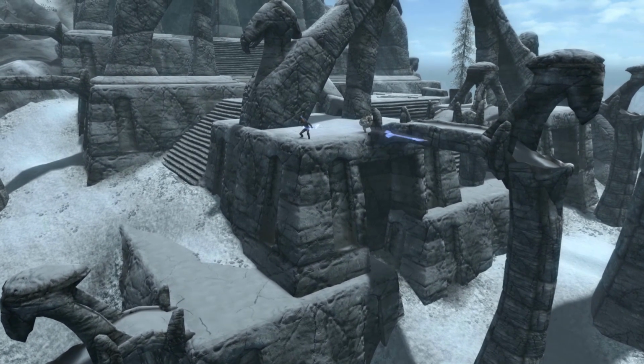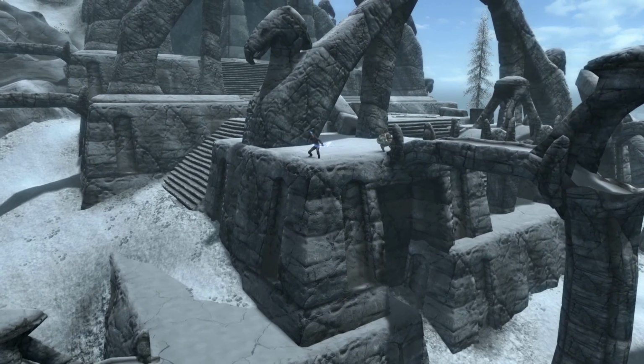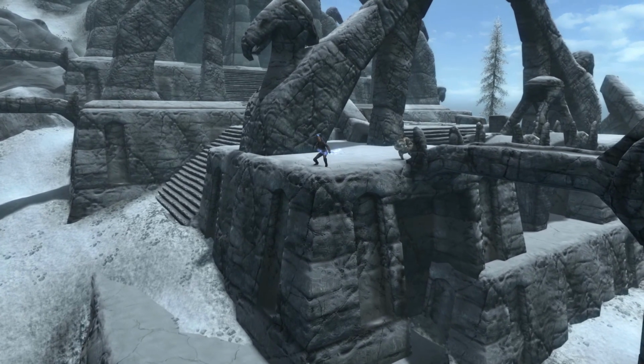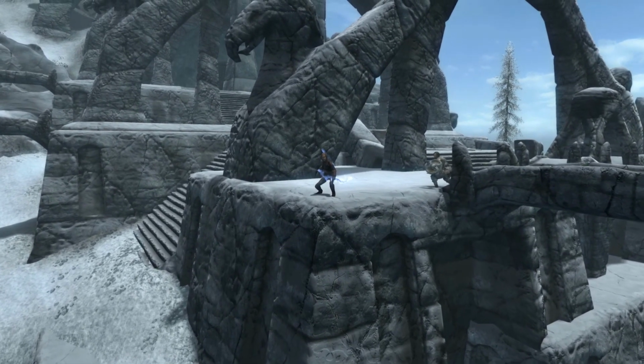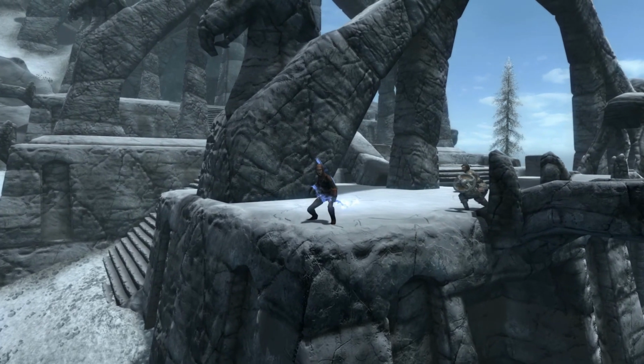Today I'm super excited because we're going to go and get the bound bow. We've put quite a lot of effort into getting there, a sneak up to 40, so we could get the sneak perk of deadly aim. We've got our magicka up to 200, though you can get away with that, I'll tell you later towards the end.